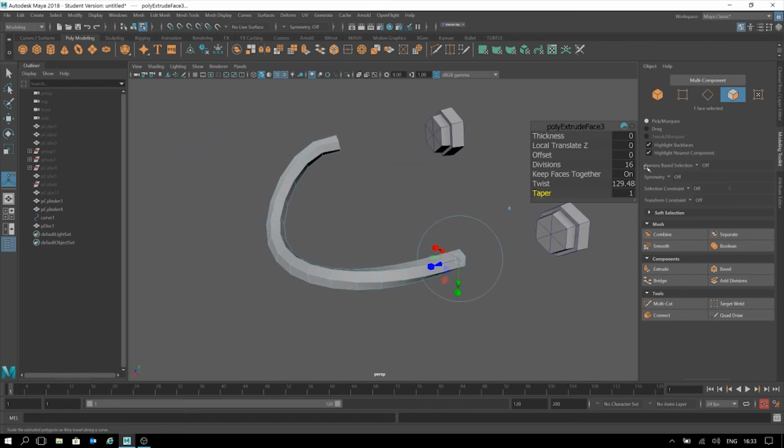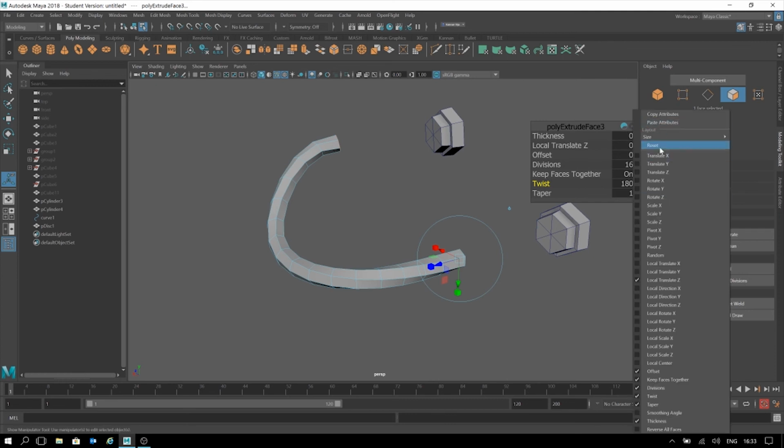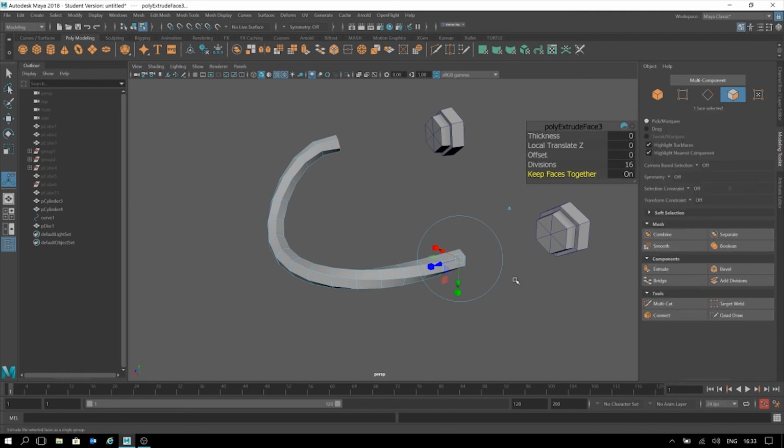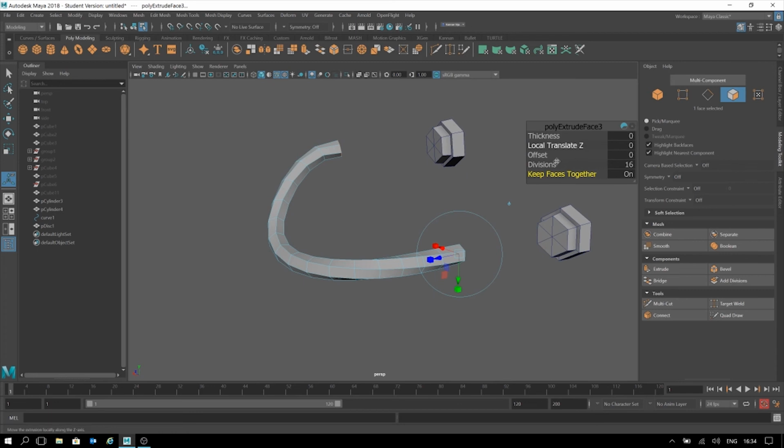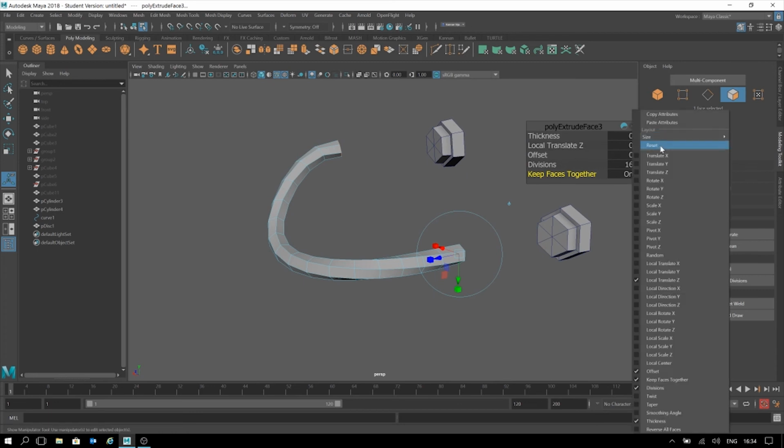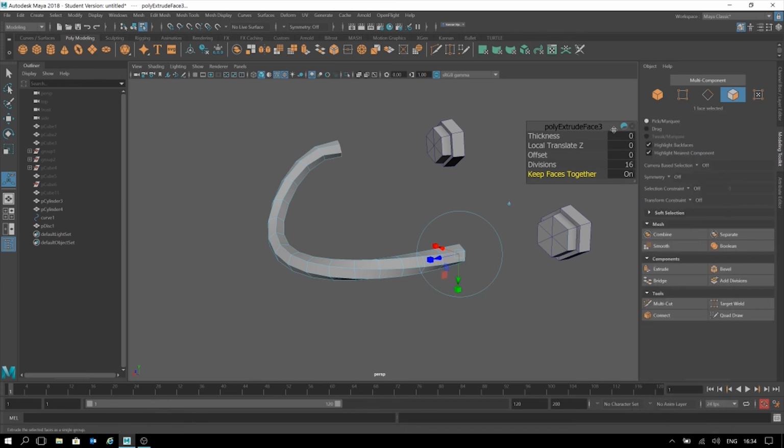Or worst case, let's say you have played with this already. Do not exit this first. You've played with all of this. If you exit, you can go to the channel box and you can see it, and then go here and you can reset. Okay, it resets by itself. Wait, it didn't reset. Why?